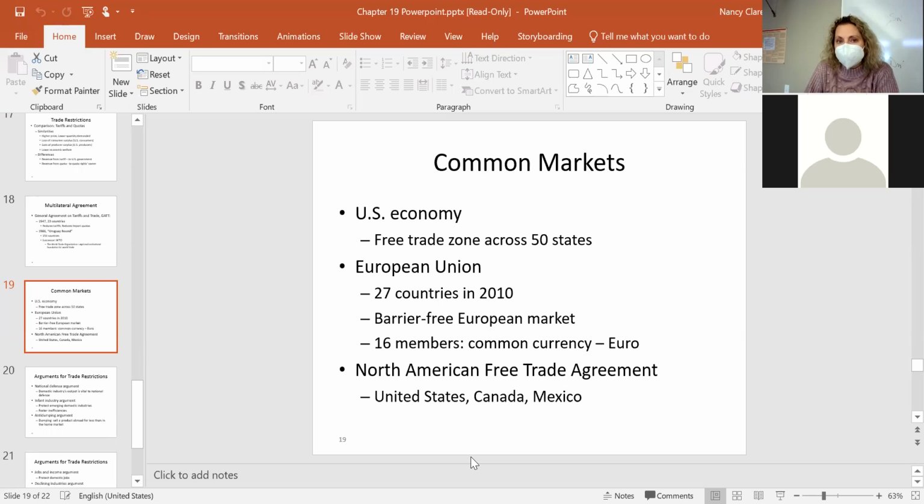So it only makes sense that we would have a trade agreement with Canada and Mexico to keep goods flowing freely, to try and decrease the amount of tariffs and quotas between the US and those two countries, to try and increase the ease of flow between the countries in terms of bureaucracy and red tape and logistics, like making sure that, well, most of those goods are going to be trucked. So making sure that the customs at those borders is efficient and allows for those goods to run easily between these three countries. It's probably our most important trade agreement. Not probably, it is our most important trade agreement.